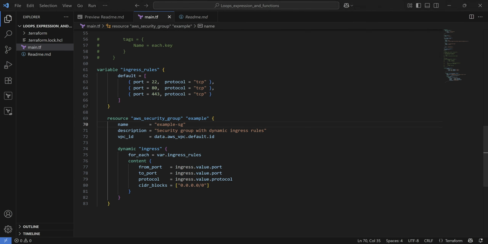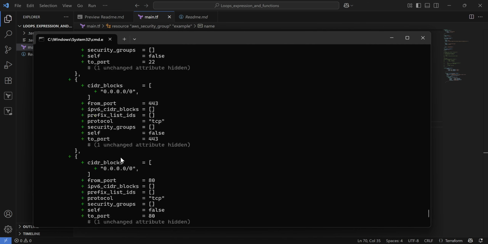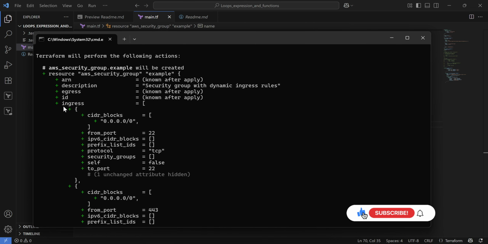Okay, it's reading the default VPC and then fetching the AMI, and it's saying we are going to have one to add. One to add is okay, so now you can see here we are going to add one security group.